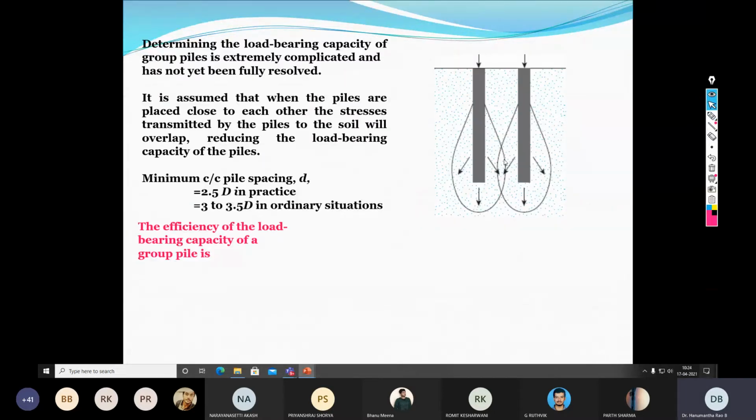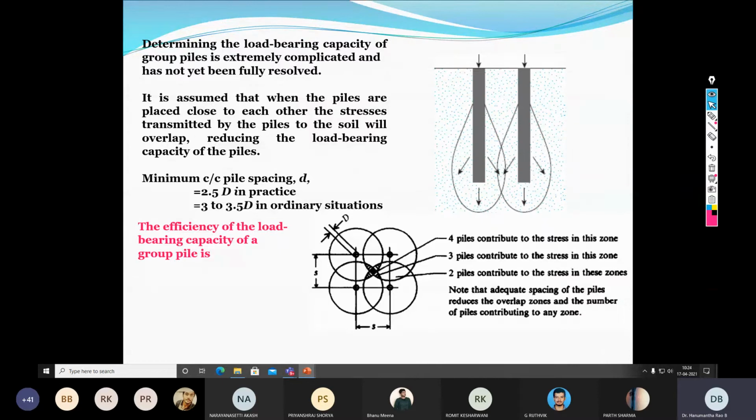So this is the pile group. Now one important point that you need to understand is how the stress gets developed within the soil when you use the pile group. For the sake of illustration, two piles and a 4-pile group have been taken here. Let us look at the above diagram first. Here this is individual pile number 1 and individual pile number 2. If you draw the approximate pressure bulb diagrams, this is how they look.